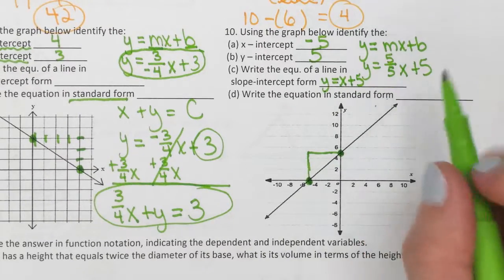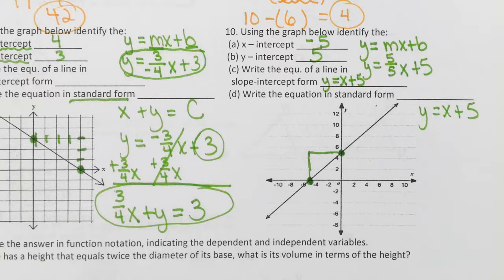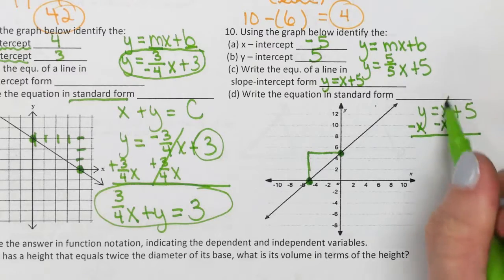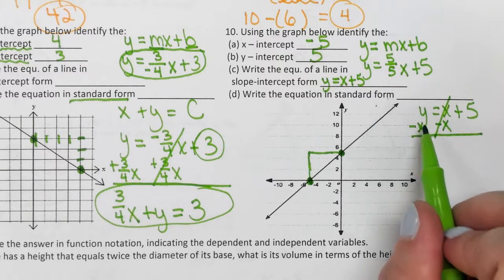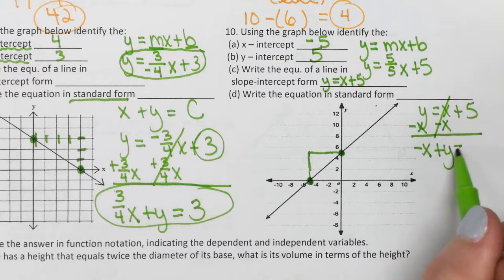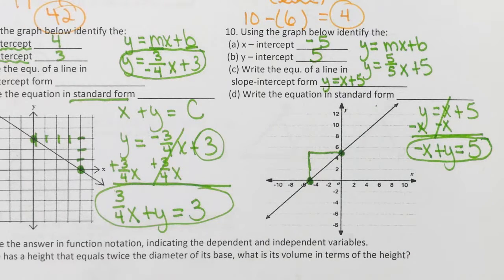All right, last thing, standard form. Here we go. What's got to be on the left-hand side? The x and the y. So how do I move the x over there? There you go. Which one comes first? The x. And what kind of x is that? Negative x. And what kind of y is that? Positive. And then equals 5. Technically, we need to take that one more step, but we will fight that battle next week when we start this stuff. Are y'all okay? All right.